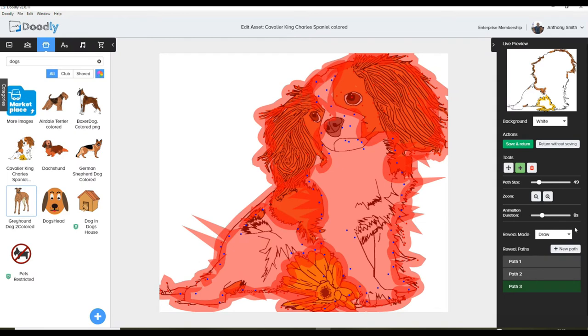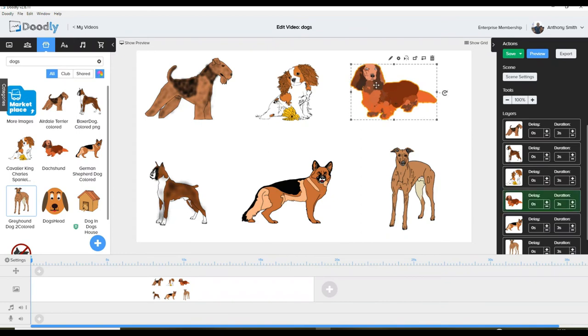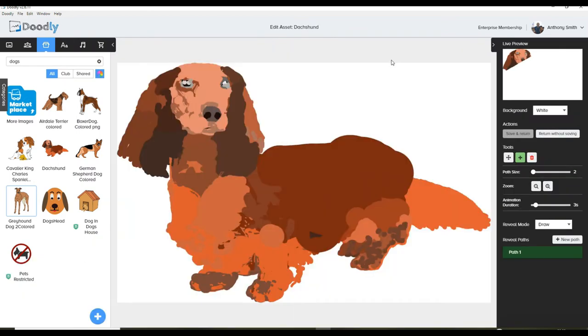Right? So we've done that one. Let's save that. Then go on to the next one, which is that one, isn't it? Yeah. And here, I'm just trying to do my best to get it done as quickly as possible. Right. Now, you can do this quickly like this one. Well, I'm going to do this one very quickly, because this one's just going to be do the outside and then colour it in on the back end of that.